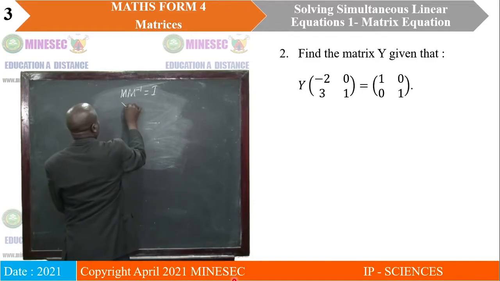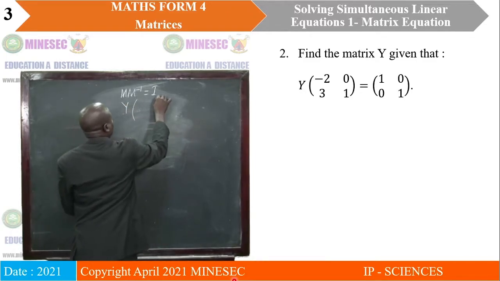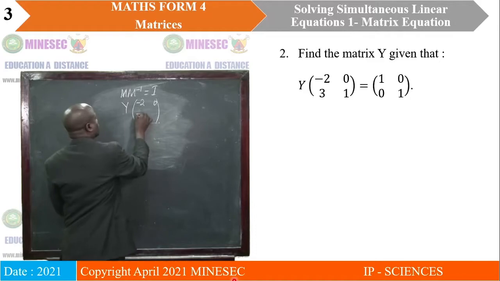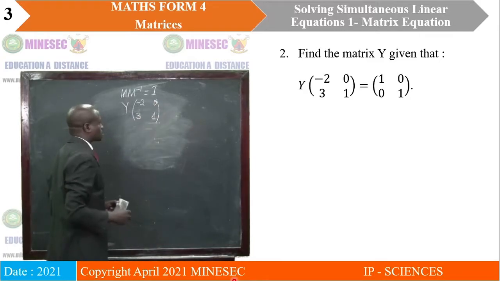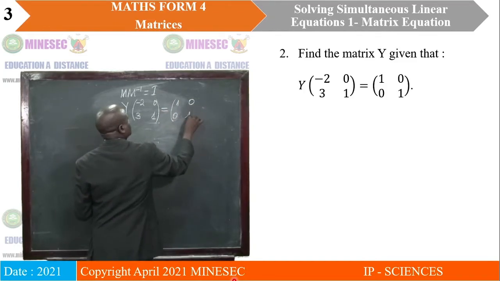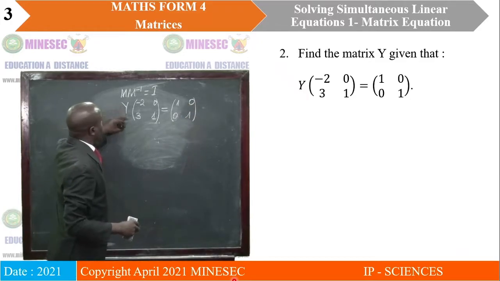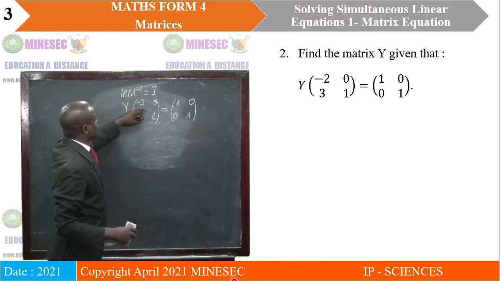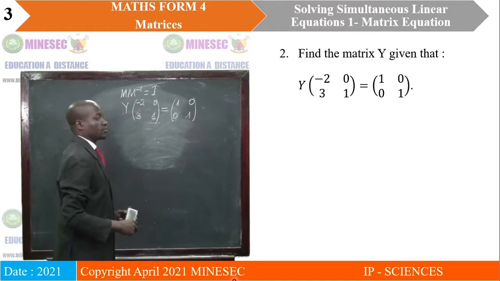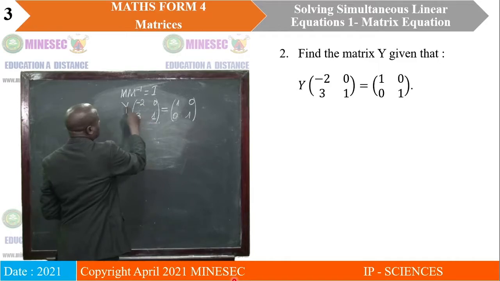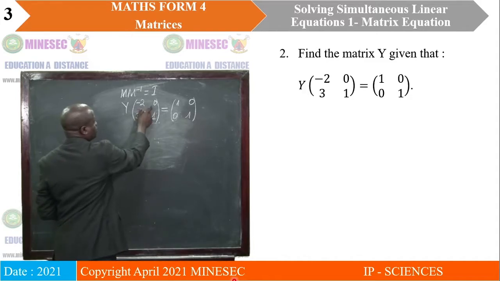In the equation given, we have matrix Y times the matrix [-2, 0; 3, 1], and the result is the identity matrix [1, 0; 0, 1]. This means that matrix Y is like our M, and this other matrix is like our M inverse. So if we want to get Y, we should simply find the inverse of that matrix. The inverse of this matrix is going to be our Y.